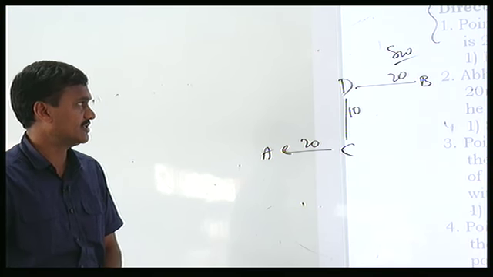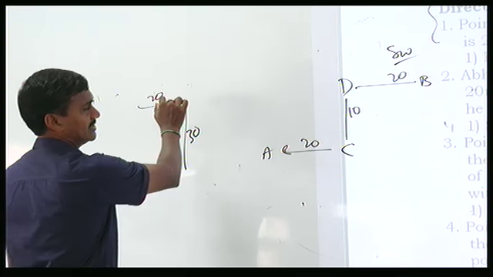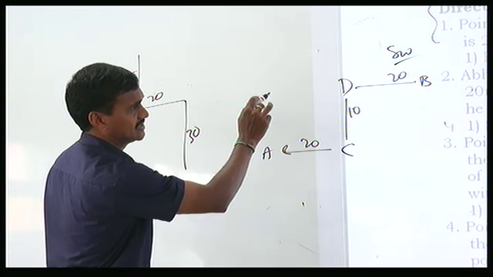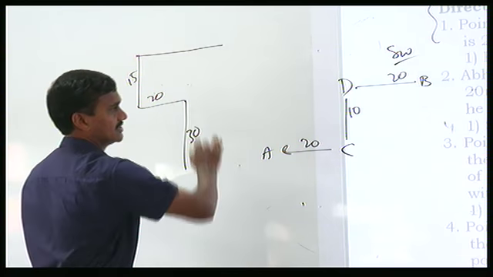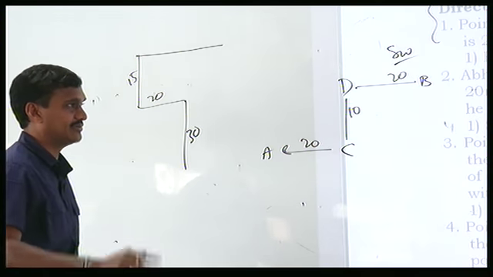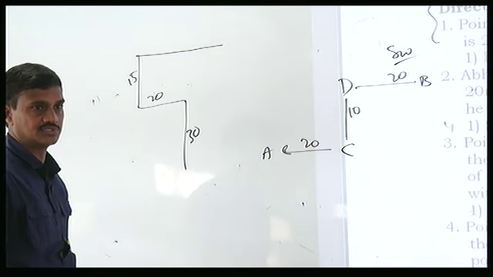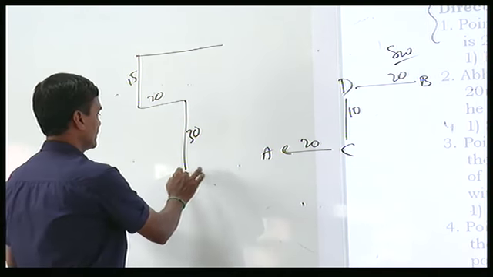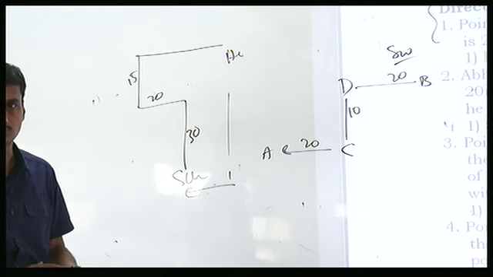Then again, the second one. Avi started from his school, walks 30 meters north, then took a left turn and walks 20, next took a right turn and walks 15, and finally, after he walks 30 meters towards east, reached home. In which direction is Avi's school from his home? South and west. Southwest. Clear now? Because this is his school and this is his home, this is south and this is west. Southwest is the answer.